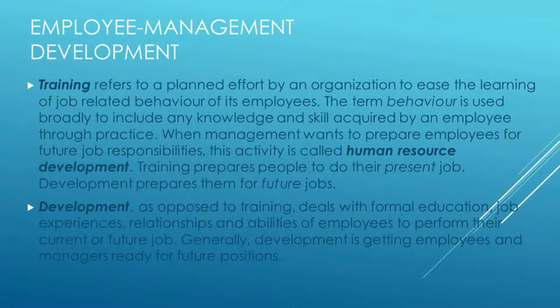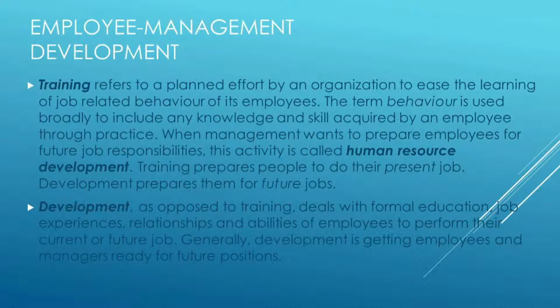Training refers to a planned effort by an organization to ease the learning of the job-related behavior of the employees. The term behavior is used broadly to include all the knowledge and skills acquired by the employee through practice. When management wants to prepare employees for future job responsibility, this activity then becomes known as human resource development. Training prepares people to do their present job, whereas development tends to focus on preparing people to do future jobs.